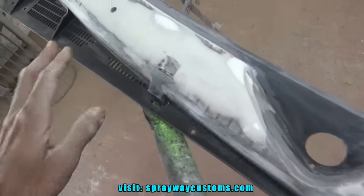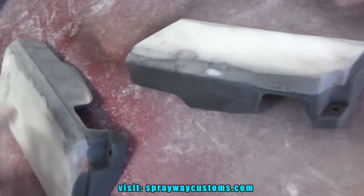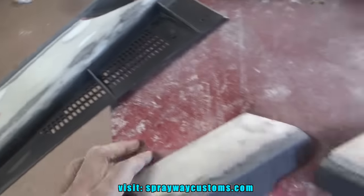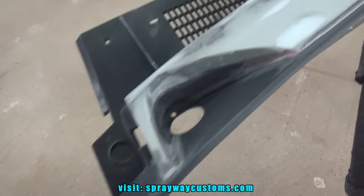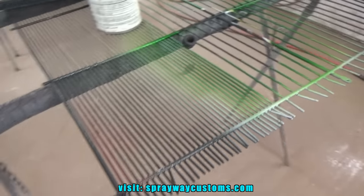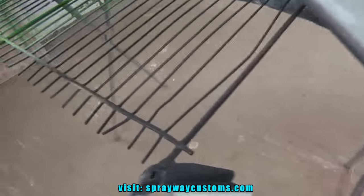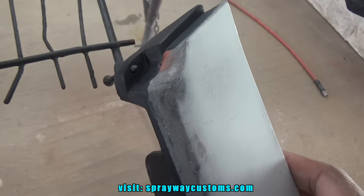Now what we need to do, we need to get it set up so we can spray adhesion promoter on this plastic area here. But since the fiberglass is such a small area, I'm just gonna spray the whole thing. Finish wiping everything down with the wax and grease remover. This is how I got it set up without having to move stuff around while I'm painting. I just got a screw through that hole, and it's just standing up there by the weight.